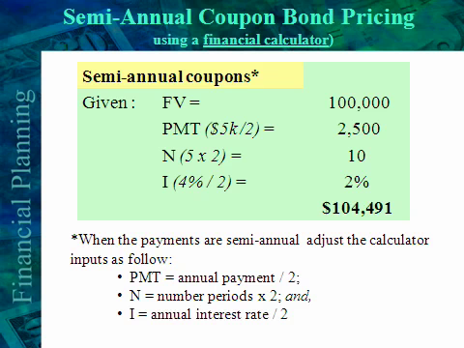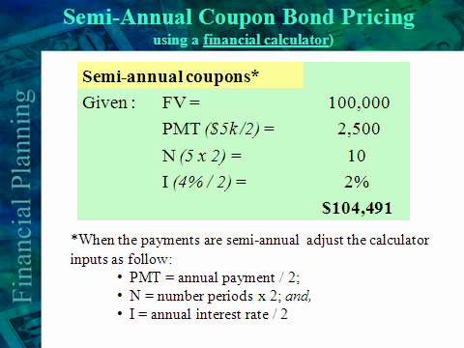Many coupon bonds pay on a semi-annual basis, for example, the U.S. Treasury bonds. In calculating a semi-annual bond, all you have to do is adjust the period coupon payment, i.e. the payment divided by 2, the number of periods doubled, n times 2, and the interest rate cut in half, I divided by 2. Once that data is adjusted, calculate the value of the bond in the same manner as completed in the prior example. Let's work this problem with the financial calculator.